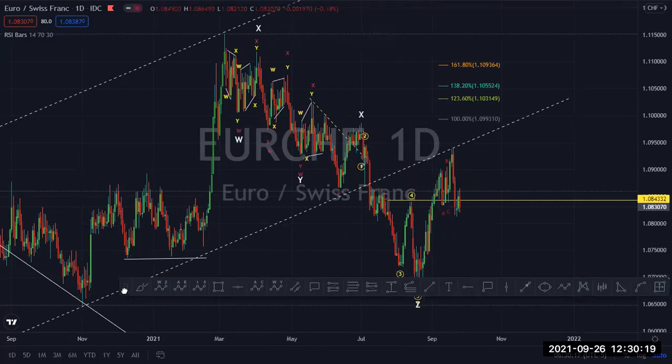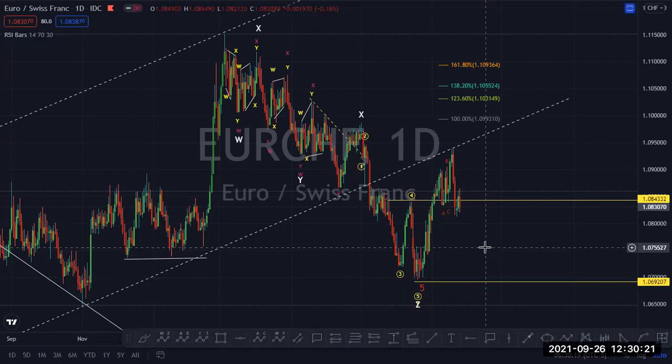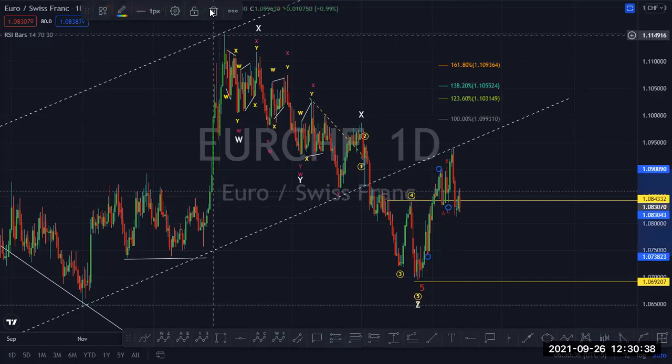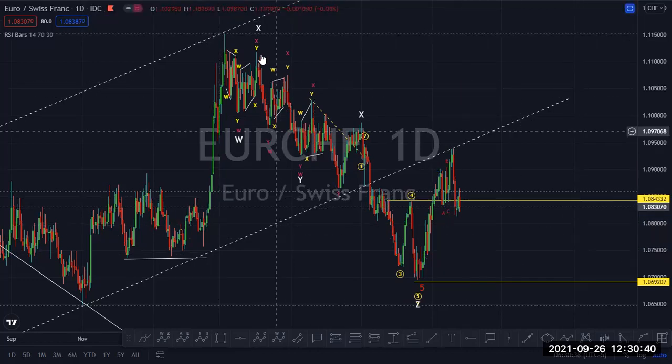UHF is preparing something very nice for traders. This move is a nice move. It's a deep correction. And if you understand what correction is, you know that after a deep correction, it always presents a good trading opportunity to make money. This is a deep correction and it has ended.